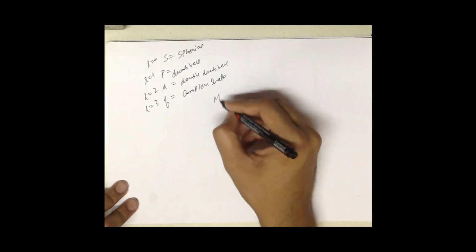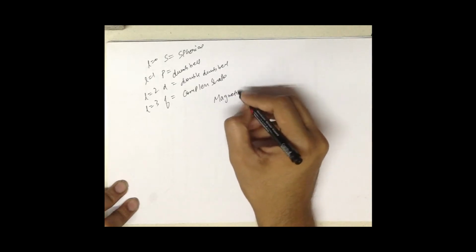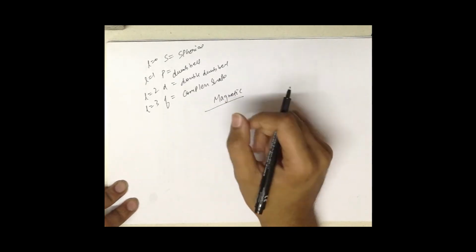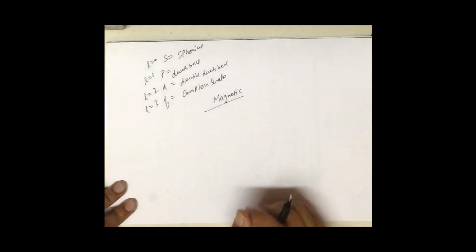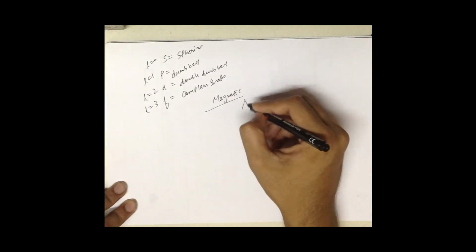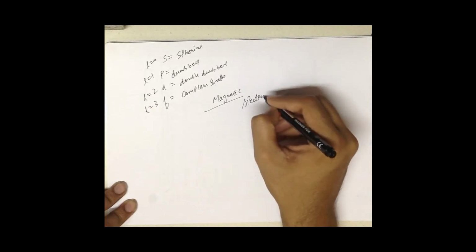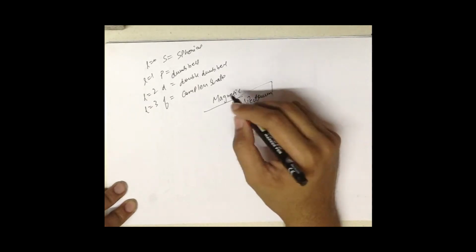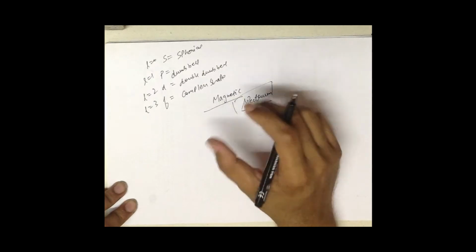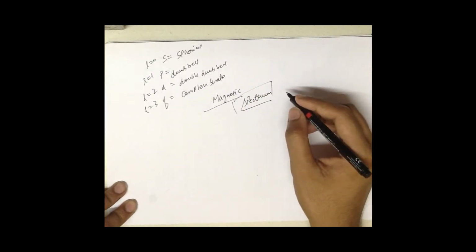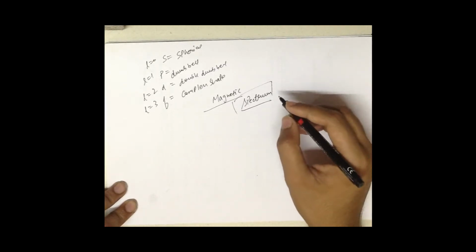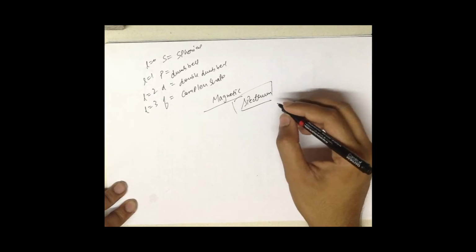Now the third type of quantum number is the magnetic quantum number. The magnetic quantum number was introduced by Zeeman. We have studied the Zeeman effect, that is the deflection of spectrum when they are kept in a magnetic field. So this was given by Zeeman to explain the splitting of lines in the magnetic field. Now the magnetic quantum number determines the orientation of orbitals in space and is denoted by m.